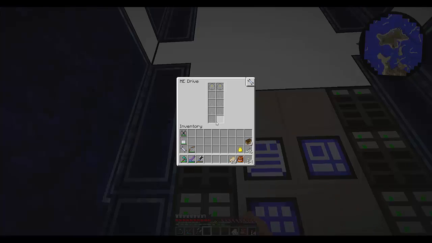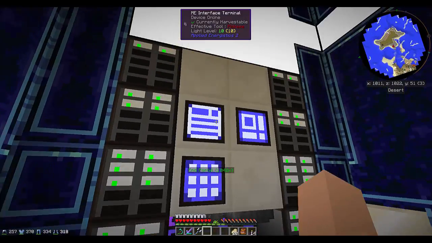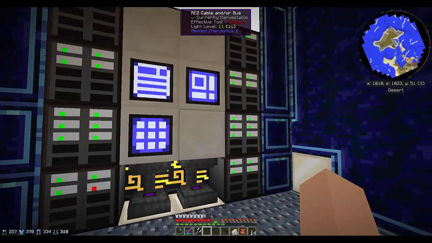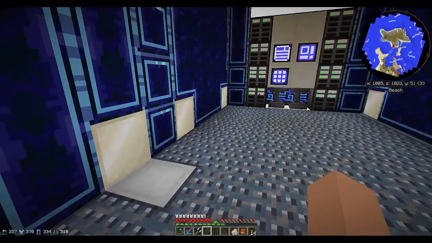And I made a bunch more 1K drives and a couple of 4K drives. There's a bunch of 4K drives there, a bunch of 1K drives. So we've tried to spread them out so it looks nice, but we do need still more storage. The 1 and 4Ks are not that great. It just looks a little bit better when the rack is full. And then we moved our Ender Infuser and Ender Tool workstation down here as well.